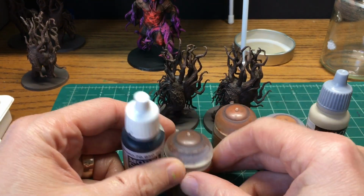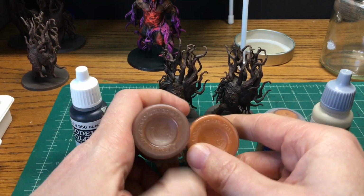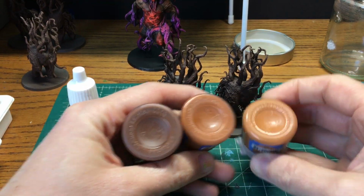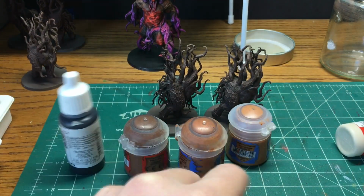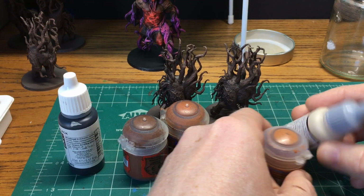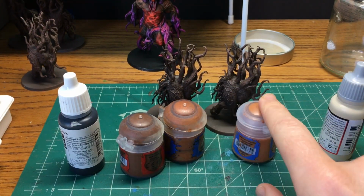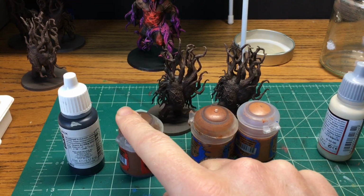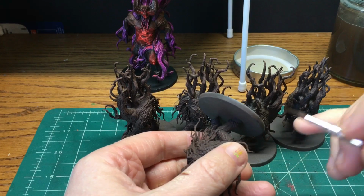So I'm going to start by mixing some black into this darkest brown for the hooves, and then I'm going to take the dark brown, work my way up, switch to the higher value, and then once I get to the top of the mini, do the highest value, and then we're going to dry brush back down. I was going to mix this warm off-white with the highest value brown, but I decided just to go from the white and then brown, and then the darkest brown will be on the hooves.